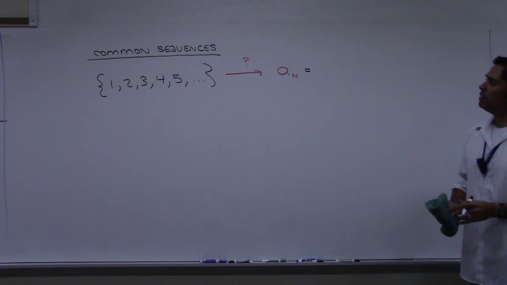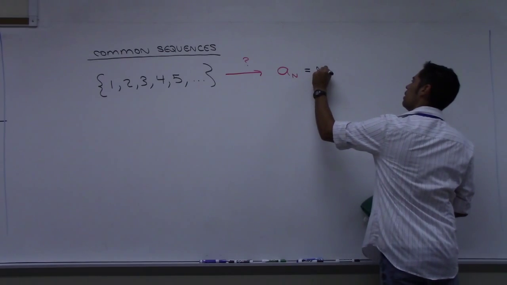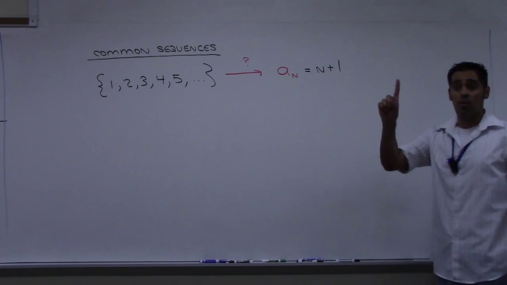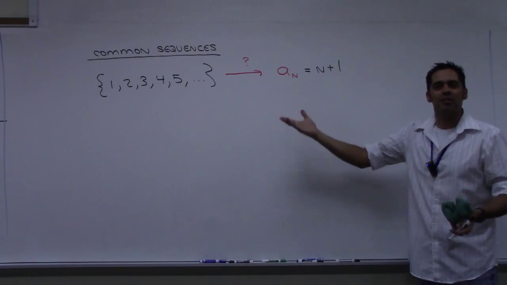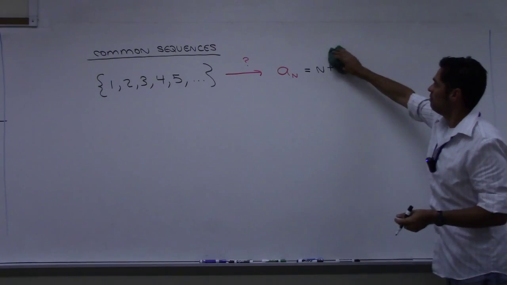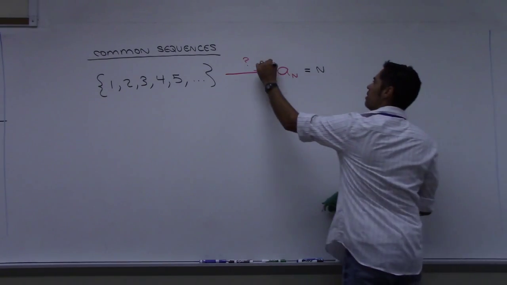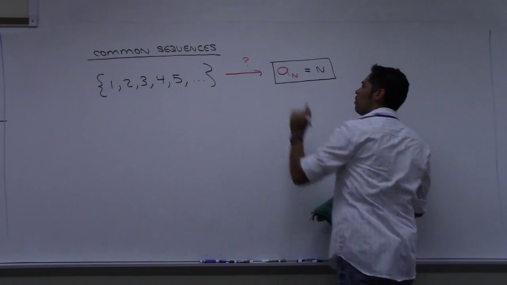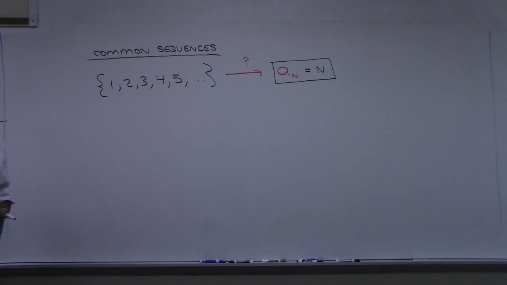n plus 1? Remember, we're going to start at 1, right? So if I plug 1 into this, I'll actually start at 2. And I don't want to start at 2, right? I want to start at 1. So just n? That's it, right? If you define A sub n to be equal to n, you will generate the list of counting numbers, right? And we should always be able to generate that list. That's trivial almost, yeah?